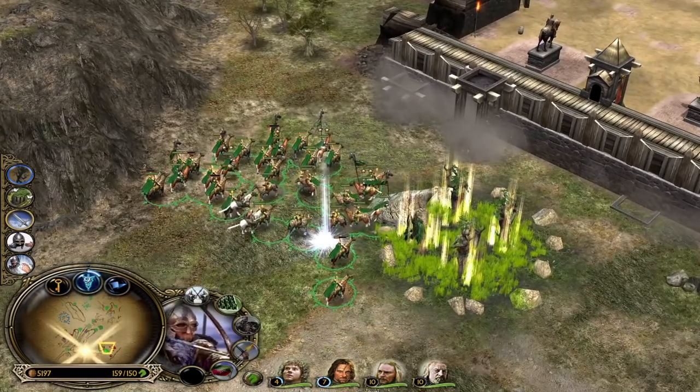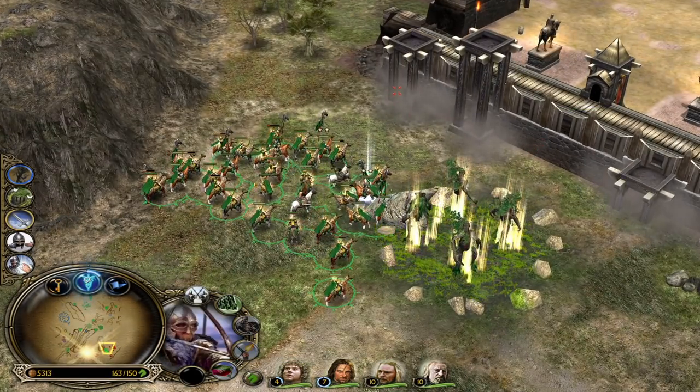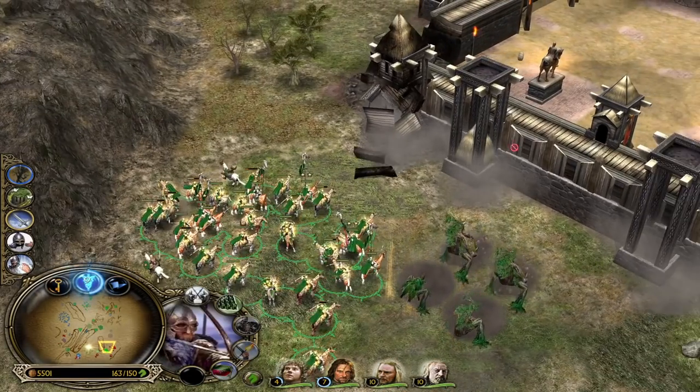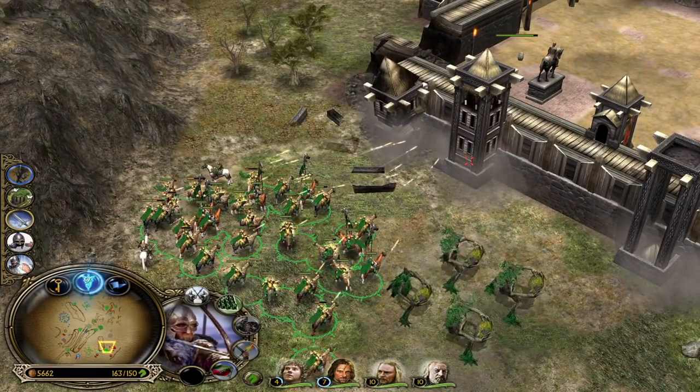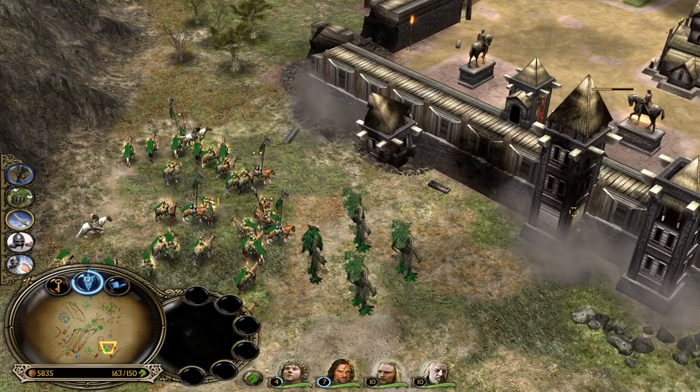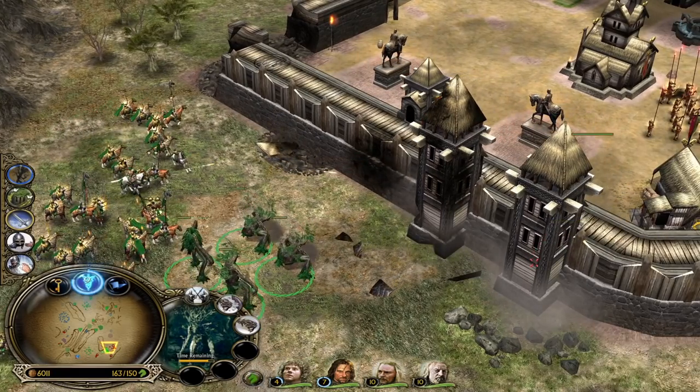Oh, there are some... what? Look at this now, guys. The towers are gonna get one-shotted from Rohan. Watch this damage from the Rohirrim. Do you see that? Do you see that? Just like that. Before it's building up, it's getting one-shot. Bam! This damage is crazy, trust me. With this much leadership, with level 10, we are hitting very hard.